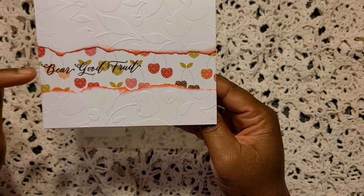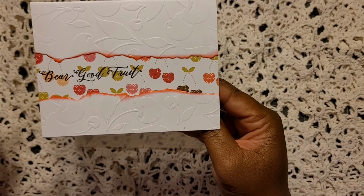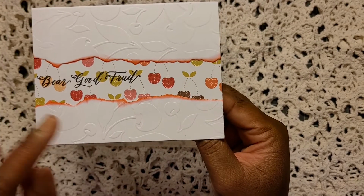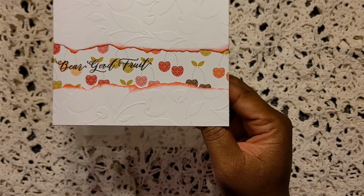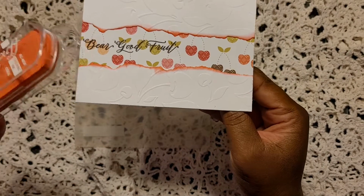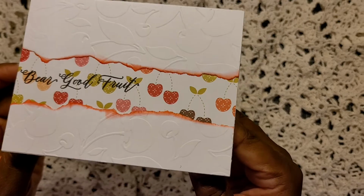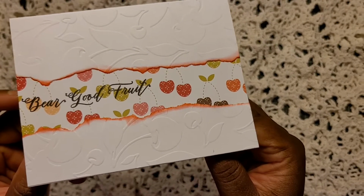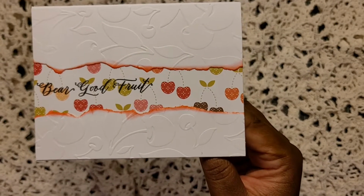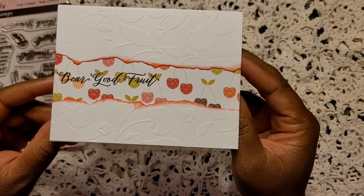I took the patterning paper and cut it down to the size of the card and adhered the two panels on each end, at the top and at the bottom. And you can see that I inked using my powder puff chalky ink. This is by Quick Quotes. These are still available. I inked up the edges in the front just to give it a little bit more color. Now, this Bear Good Fruit, once again, I used that Simply Stamp set. These are still available for the Bear Good Fruit.